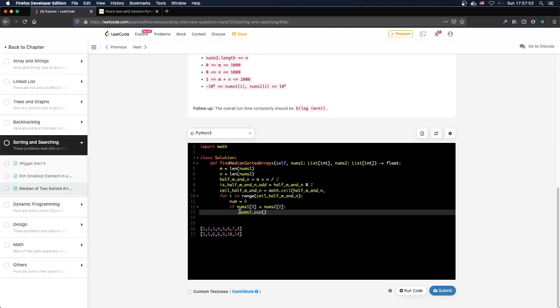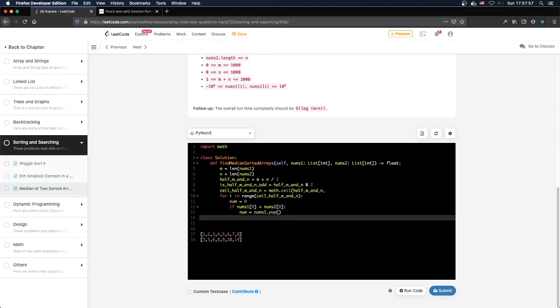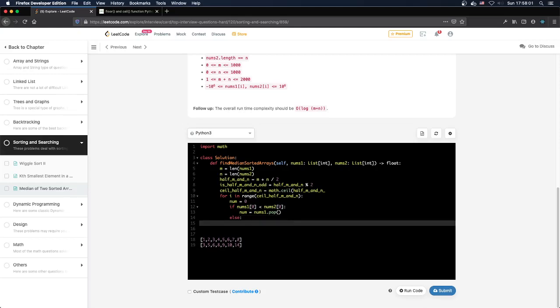We'll have our number equal this. Otherwise, goodness. Otherwise, we want num to equal nums2.pop. So this will give us the first element. Whichever one is lower, that's what we want to take first.